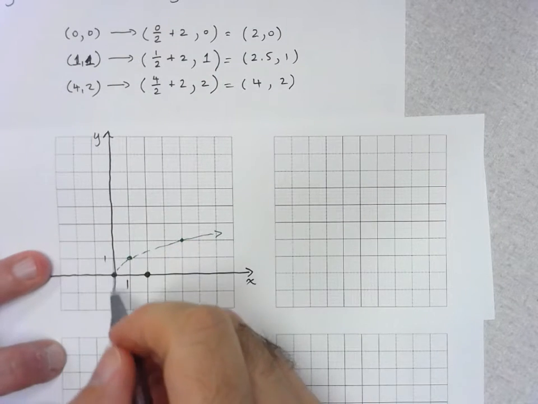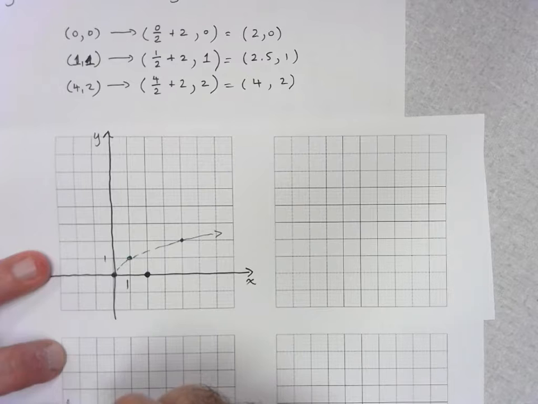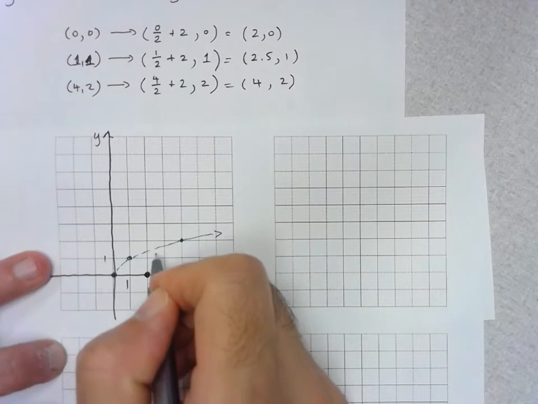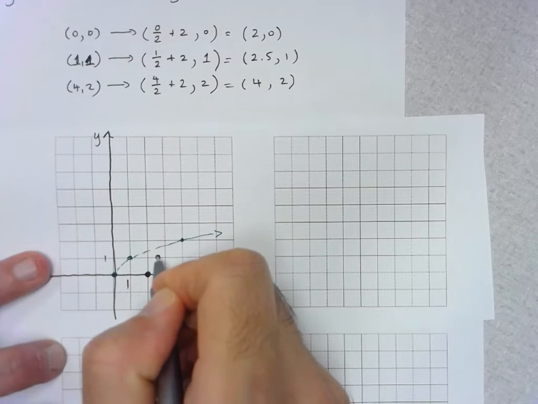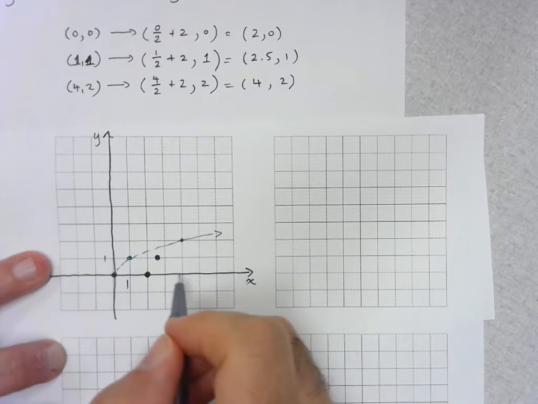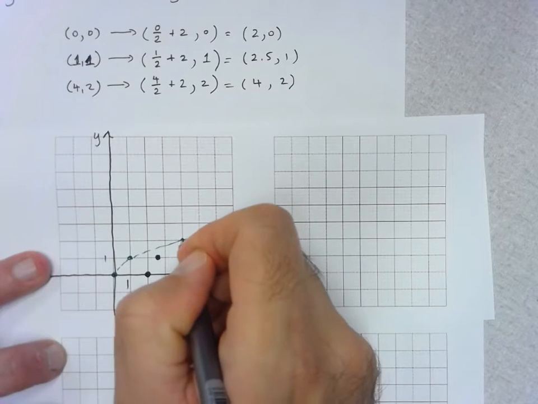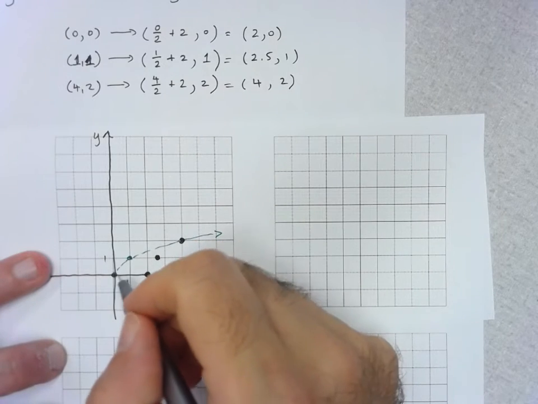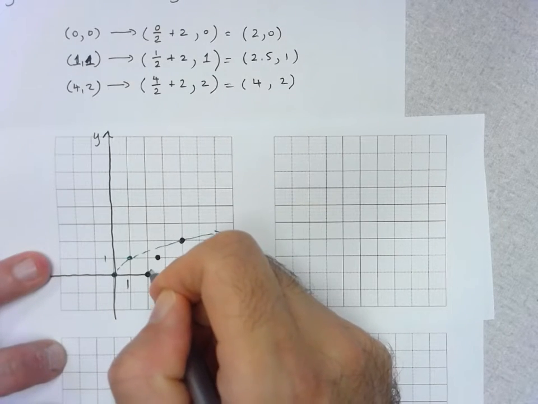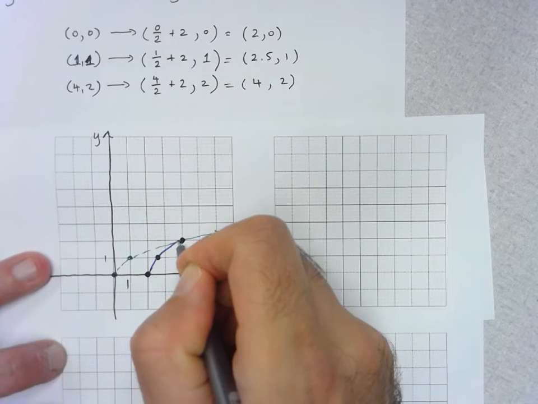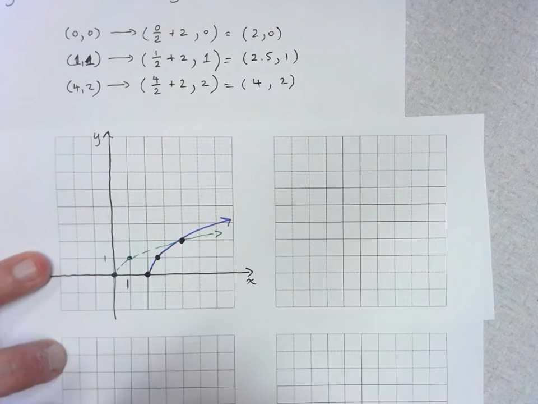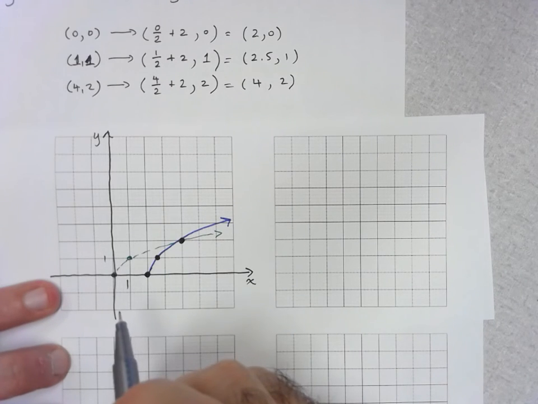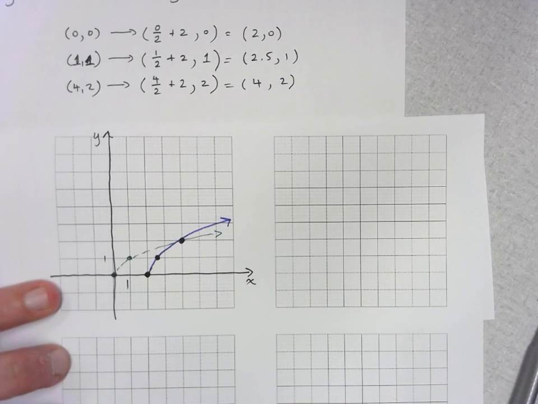Okay, so notice here, no vertical translation. Our next point is 2.5, so 2.5 and 1. And our next point is 1, 2, 3, 4, and 2. Okay, so now from there, since we know the shape of the function, this helps us draw the shape. So there we go. Our function is going to look something like this. So we notice here that all we had were horizontal transformations. Okay, that's it for this one.